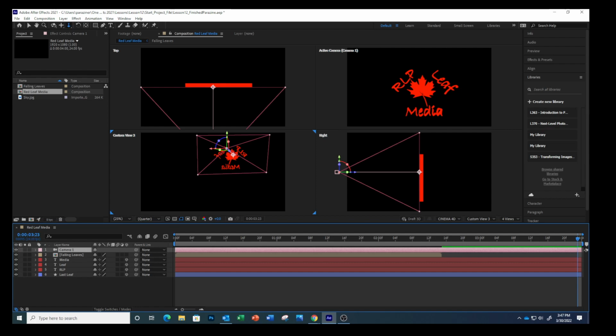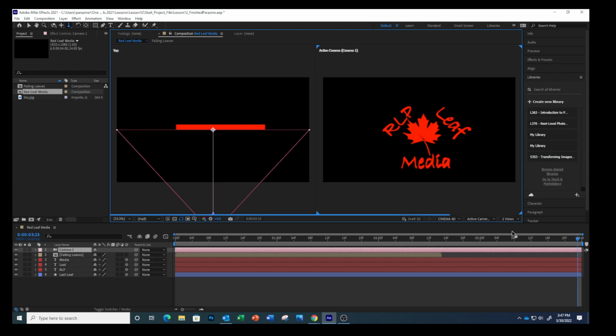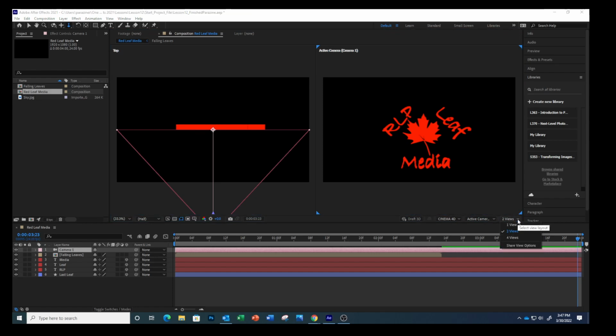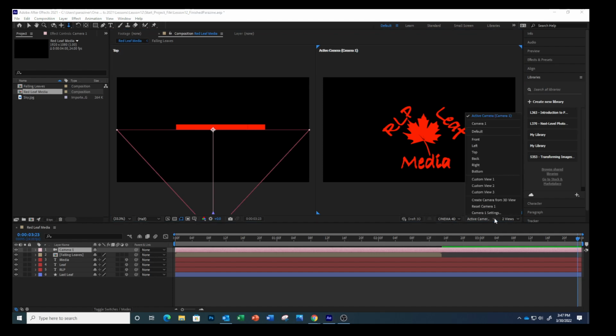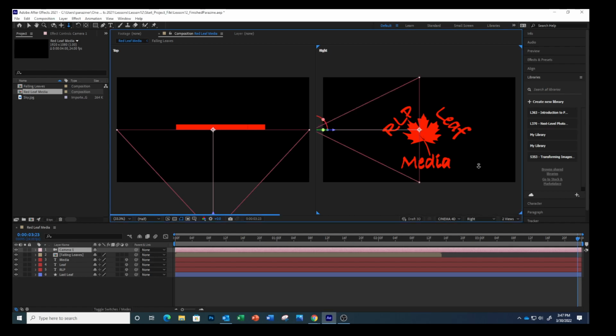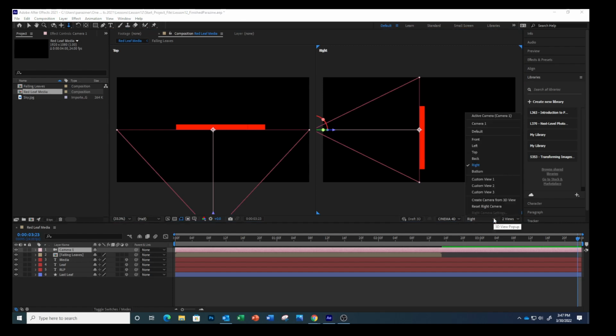So, change your views from 4 views to 2 views. And then we're going to change the view on the active camera to right. To make sure, hang on, change the view on the left. Oh, that's right.